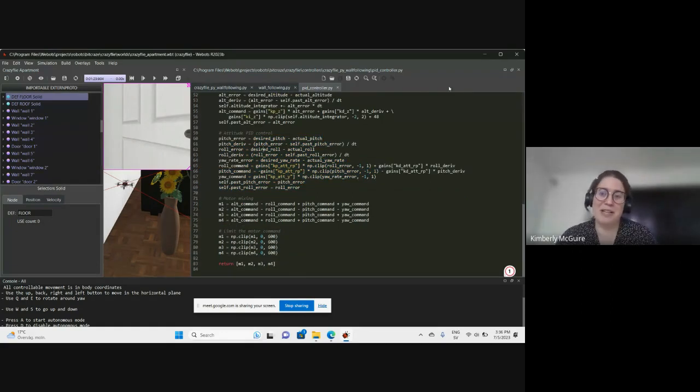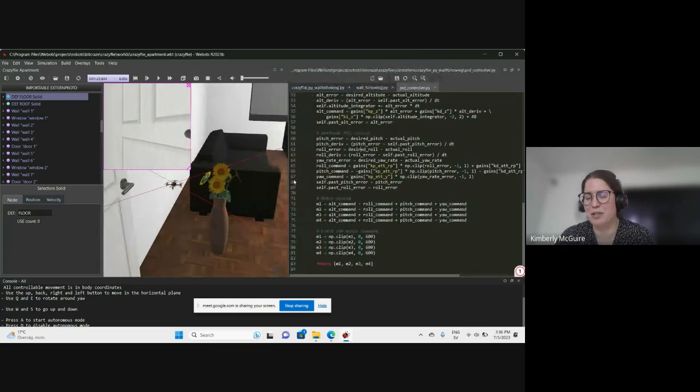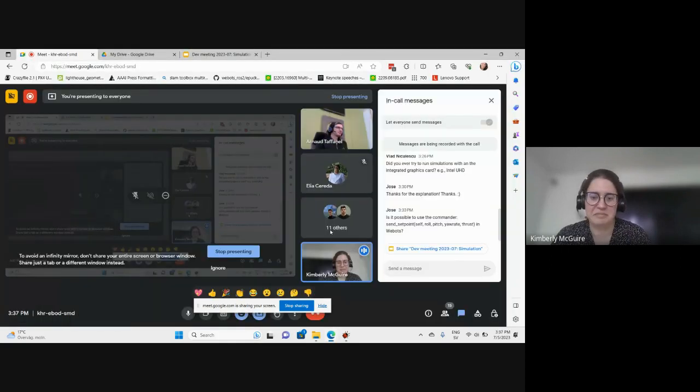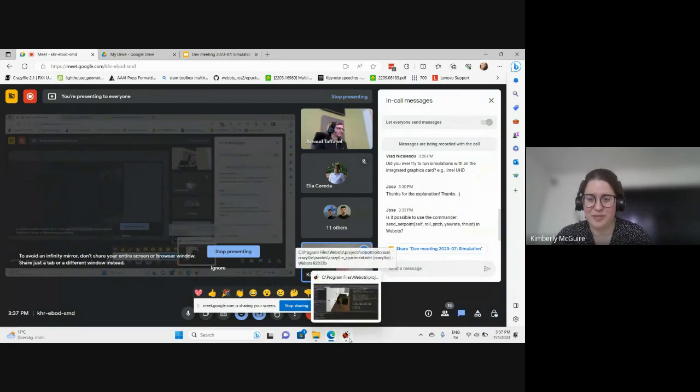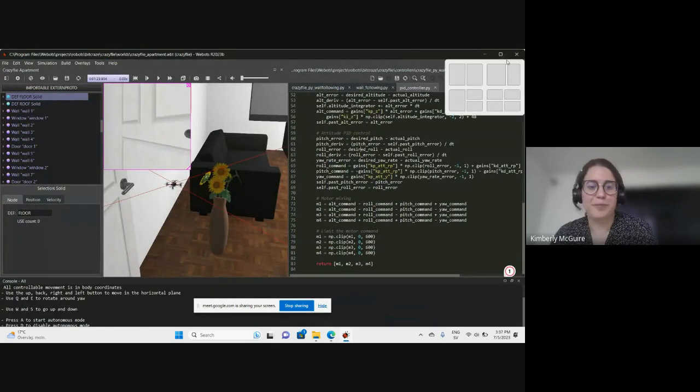But I'm not sure how easy it's going to be to control, to be honest. If you want to make your own controller and then input that, then that's fine. But I would actually recommend you to start from scratch. You can take this as a good example of how to do the motor mixing and everything. So currently it's a bit hard set to giving it velocity commands and a fixed height.